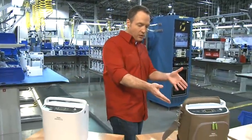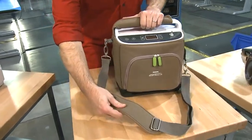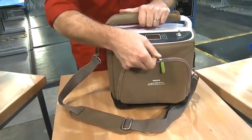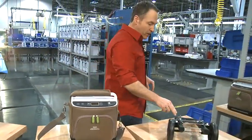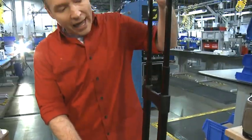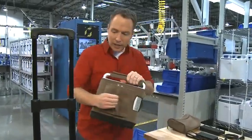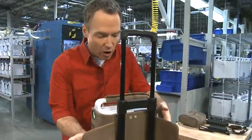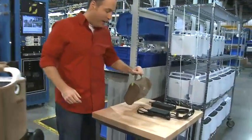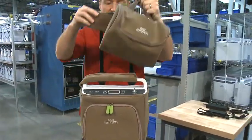Simply Go can be used in or out of the carrying case. It features a shoulder strap, a rugged bottom shell, and a zippered pouch. For maximum mobility, Simply Go comes with a fold-up cart with oversized wheels and an adjustable locking handle. The case attaches quickly and securely to the cart with this closure. An accessories bag and AC and DC power cords also come standard with the system.